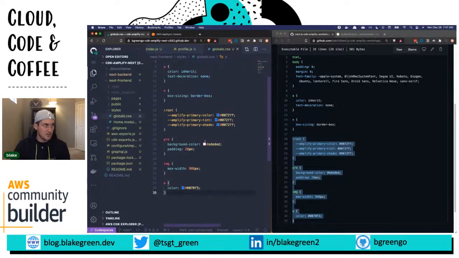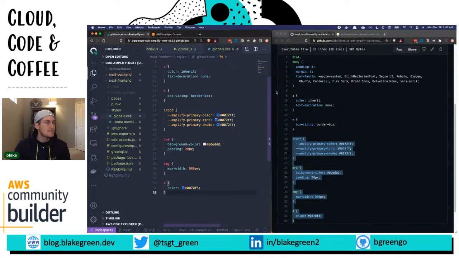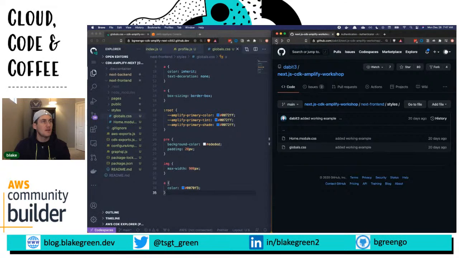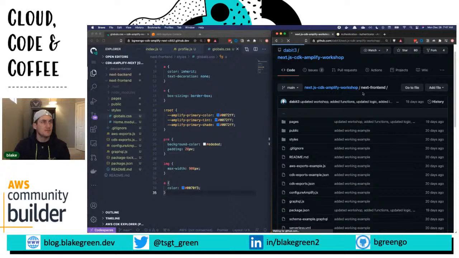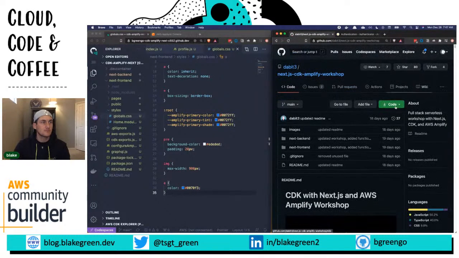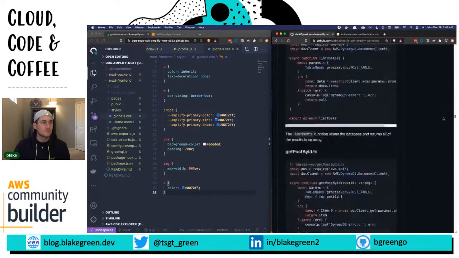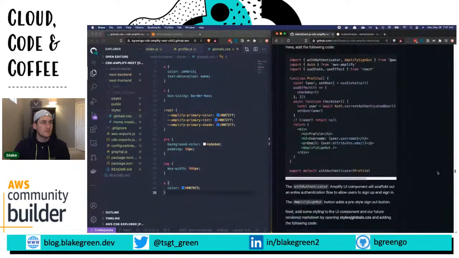We could change that as well, the background color. Pretty nice. Okay, so here's the CSS that we just added.